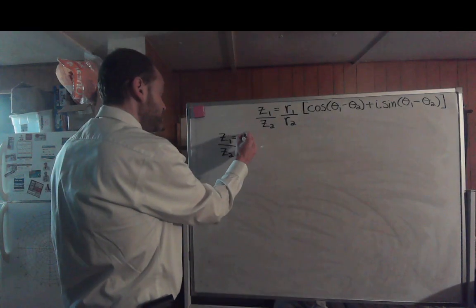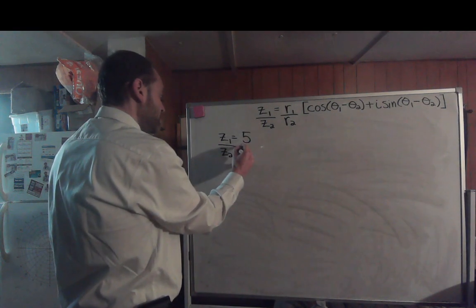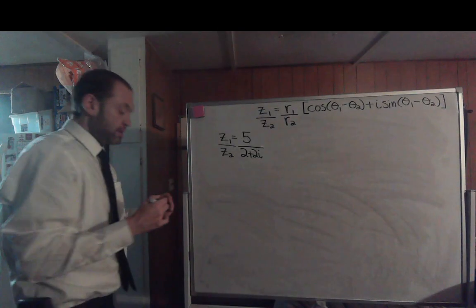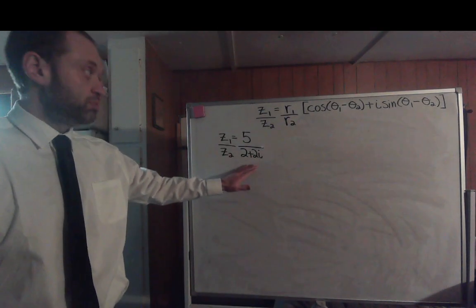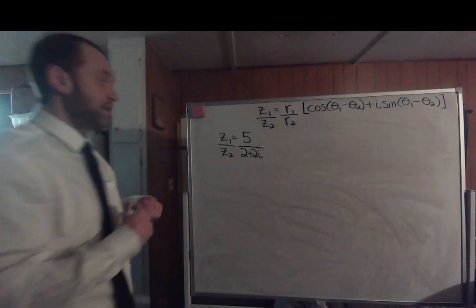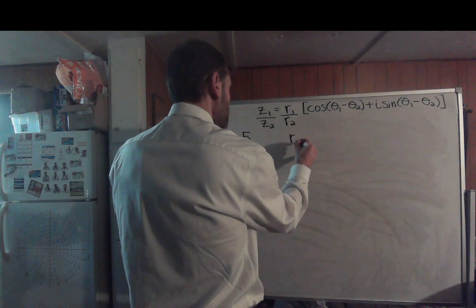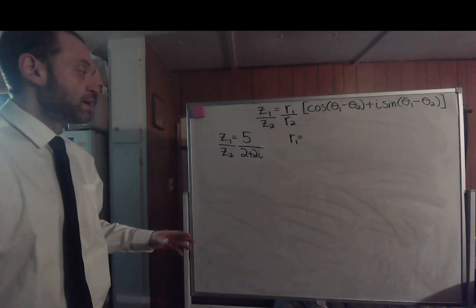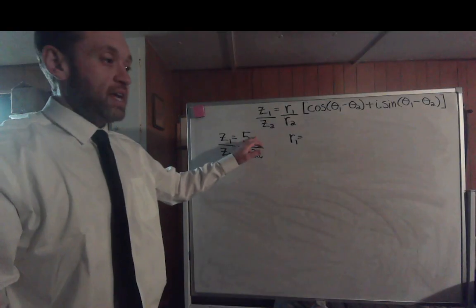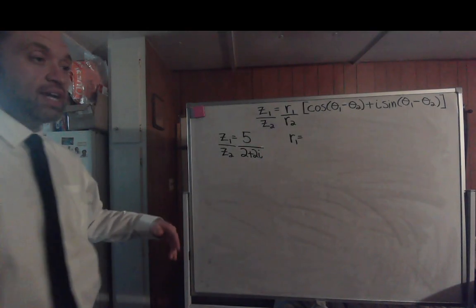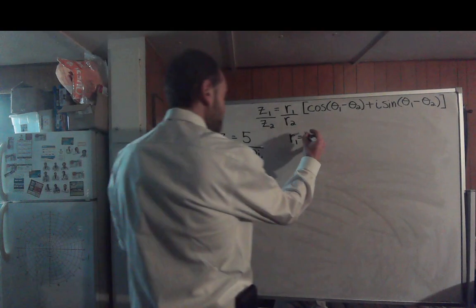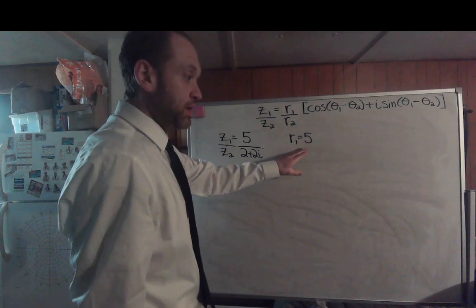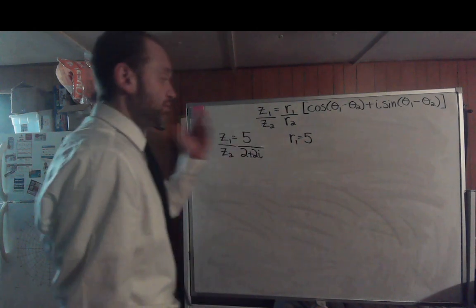Alright, z sub 1 just equals 5 all over 2 plus 2i. So we have 5 divided by 2 plus 2i. Well, let's start out finding r sub 1. Well, that one should be pretty easy because you just have an a, you take the square root of a squared, you just get a. So the square root of 5 squared is simply 5. So r sub 1 is just simply going to be 5.